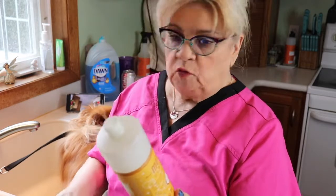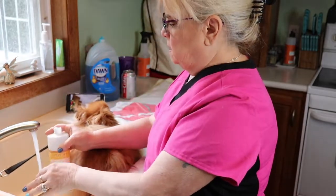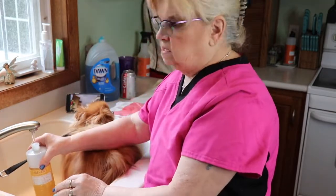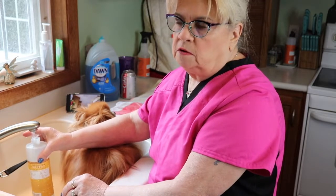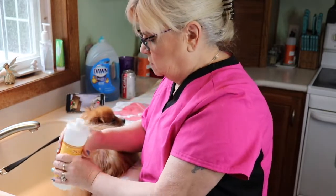I don't have a professional setup here at my home. I do have a room where I can groom them, but I don't have a bathing room yet. I save my dishwashing bottles. I really like these for making dog shampoo. What I do is pre-make my shampoo, and I do it as I need it. I don't do it ahead and let it sit, because if you make it ahead of time, let it sit for several weeks or days or whatever, it goes rancid, it gets slimy. Only way you could avoid that is if you use distilled water. So I make it as I need it. Also, it's warm for them.